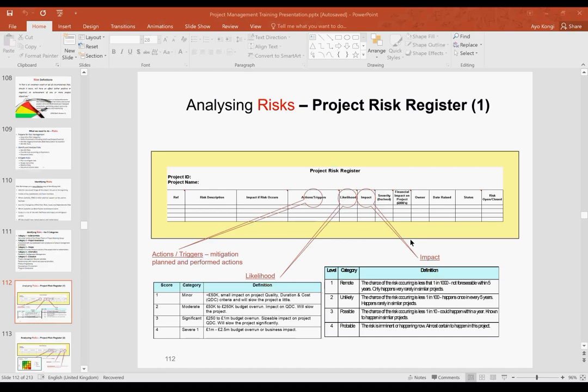Right. So what is the severity? Severity is likelihood times impact. If you have high likelihood and high impact, severity will definitely be high. If you have low probability and high impact, severity will be medium.